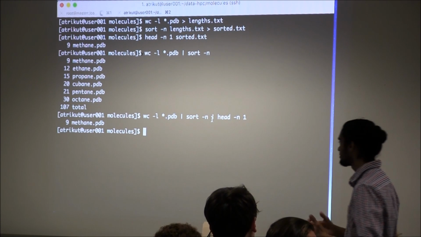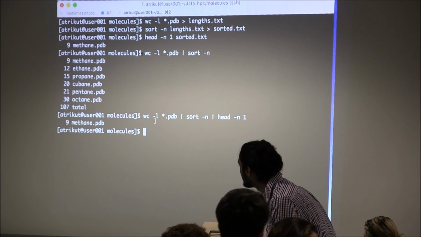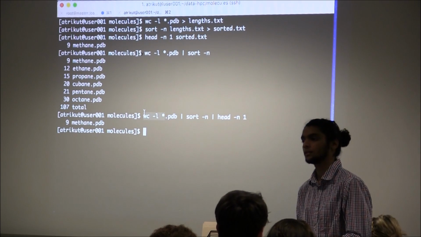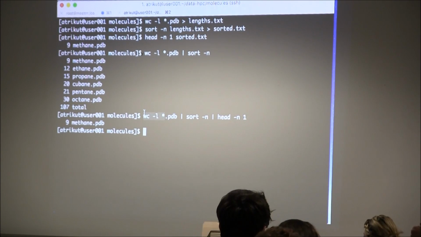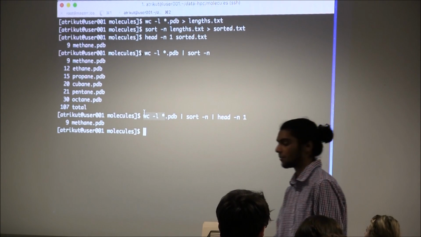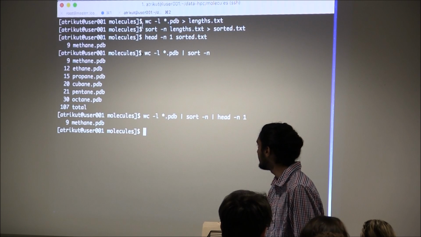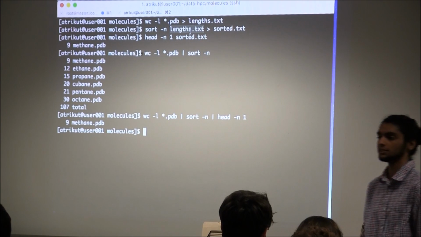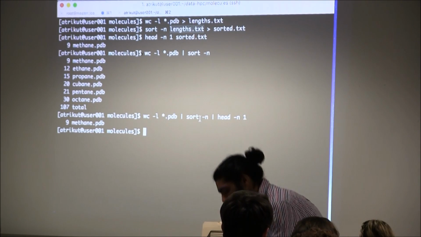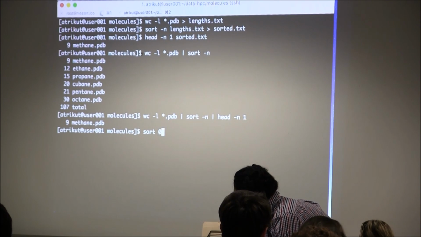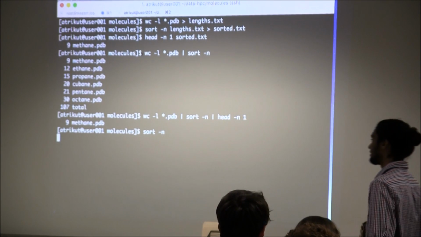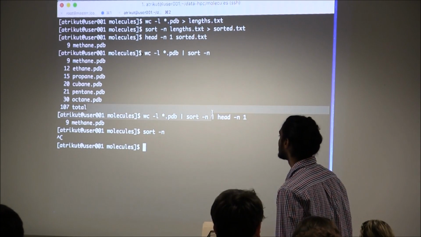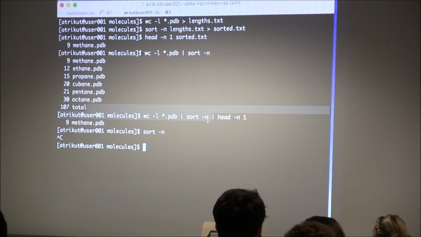Okay, so a bunch of questions here. You see that the input to wc -l is clear. What are the inputs to wc -l? Star.pdb, that's what we're operating on. So wc -l knows what to operate on. But remember, here we had sort -n lengths.txt. So the input to sort -n was this file, lengths.txt. Sort -n by itself doesn't work. It doesn't say anything, it's expecting you to give it input. But for some reason it worked inside this pipeline. Why is that?